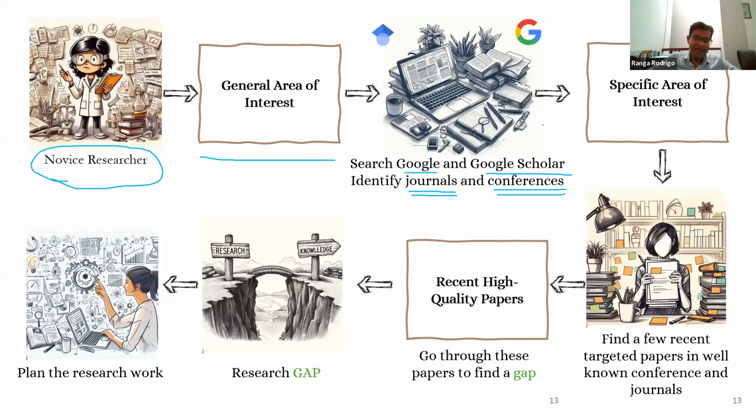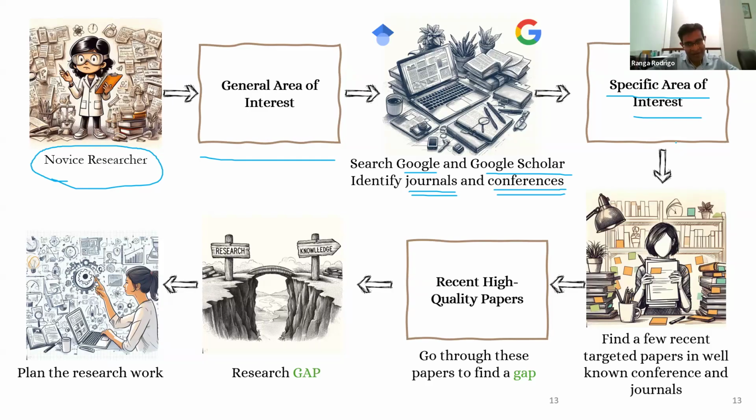Maybe you already know. Then after that, within the general area, you have to find a specific area of interest. I can tell you specific areas of interest in my area, but yours, I do not know. For example, right now in the general area of artificial intelligence and computer vision, there is an area of interest called vision language models. You have experienced this: you can put an image into ChatGPT and ask it to describe that image, right? They are invoking a vision language model through that interface. So describing an image, giving an answer based on an image that you put in.